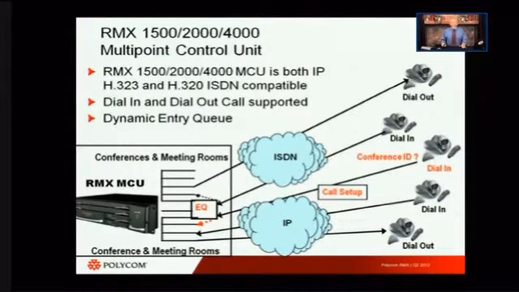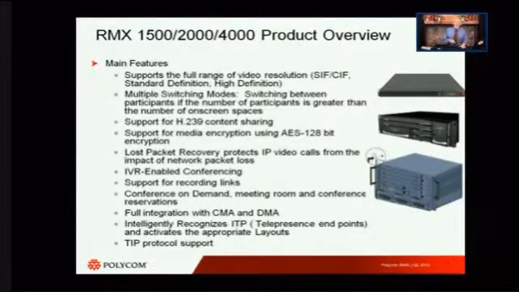Okay, so let's talk a little bit about some of the features for the 1500, the 2000, and the 4000. Now, I'm listing all the products there because they all work the same. They all have the same capability. They all run the same software. That's a very good thing for you all. Once you've learned how to run an RMX, anything, 1500, 2000, 4000, you can run any of the others.